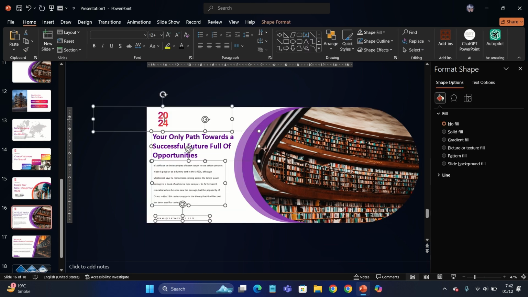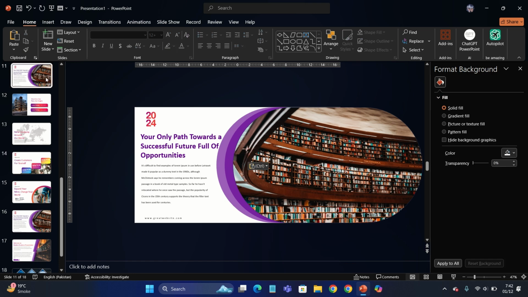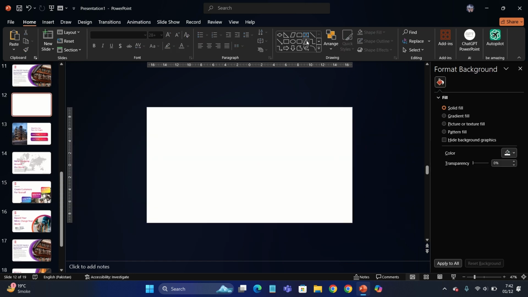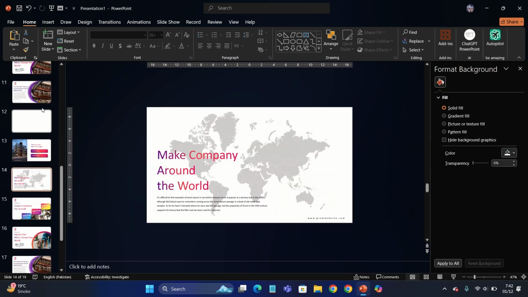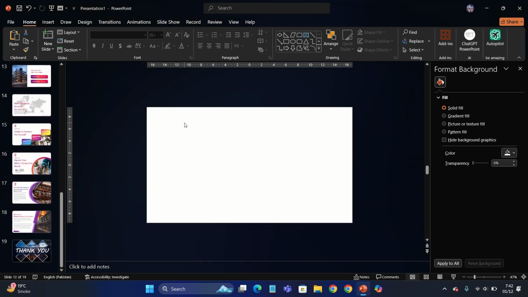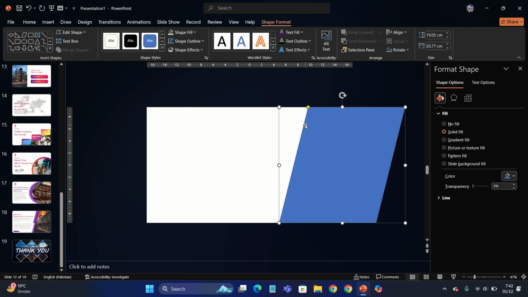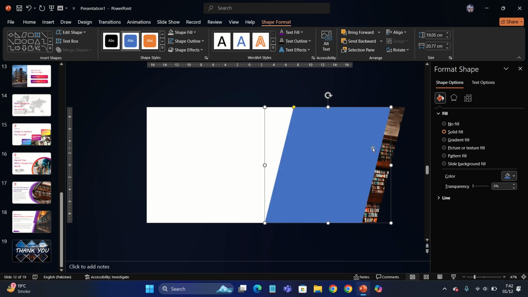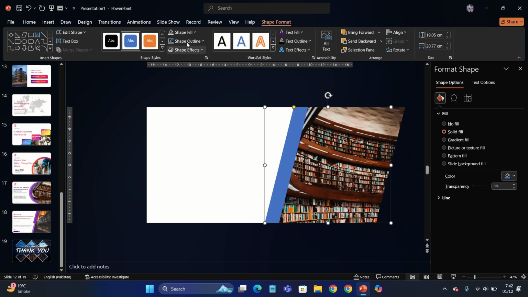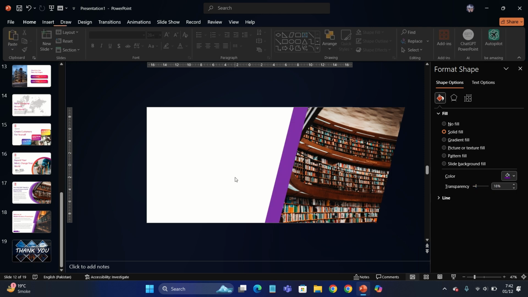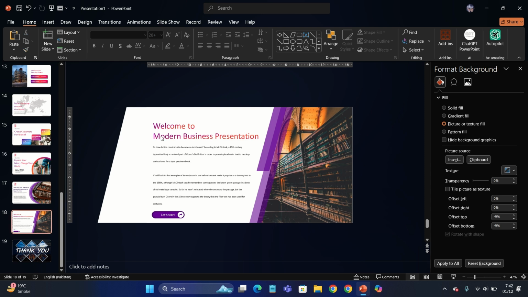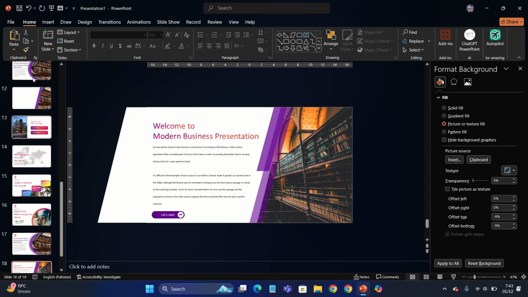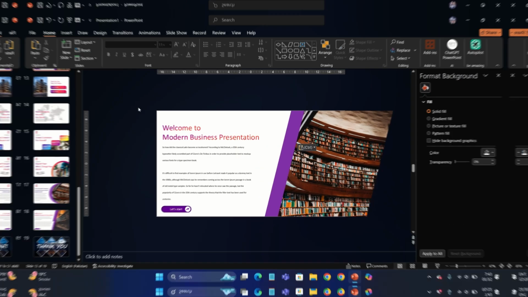Next, insert your text in that template and insert a new slide in which you have to insert a rhombus shape like this, and then you're gonna remove the outline and give it a picture fill and duplicate it and give that solid fill and change its color to any color you want and increase its transparency. There you go. Now insert your content text and anything that you want to insert in it right here.